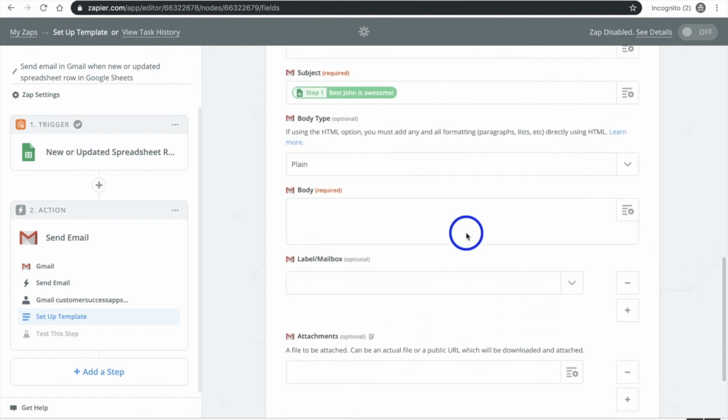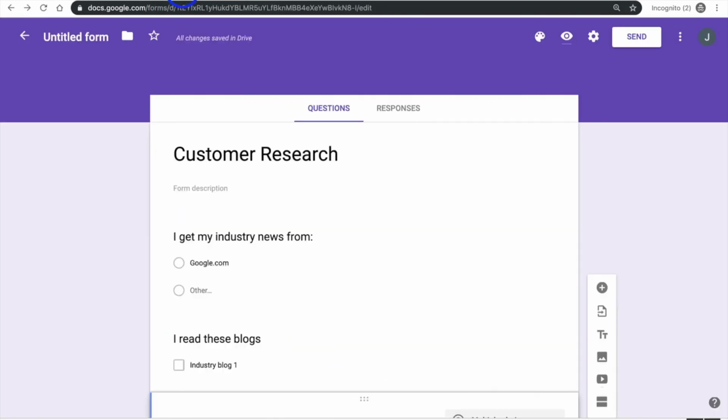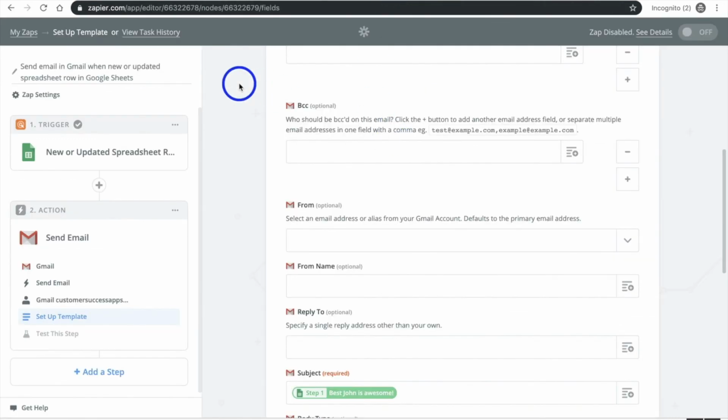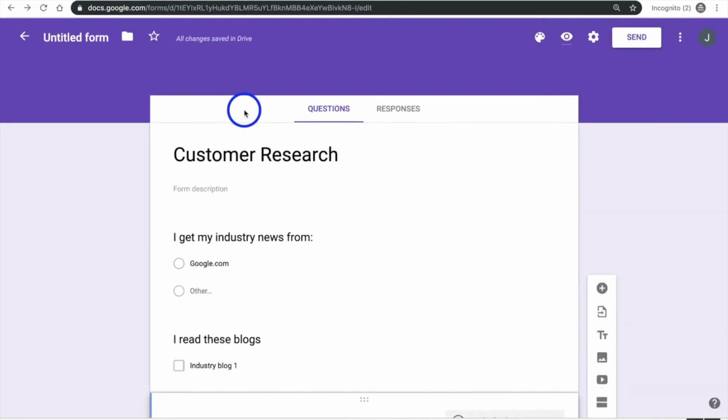But think about the power here, folks. You can get responses from customers. You can put them in spreadsheets in order to analyze the data. And then once you have the data, you can use Zapier to create workflows that are automated from what the customers show you. So that's why I love Google Forms. They're very lightweight. They're very easy. I hope you like them. They're something that you should be using.